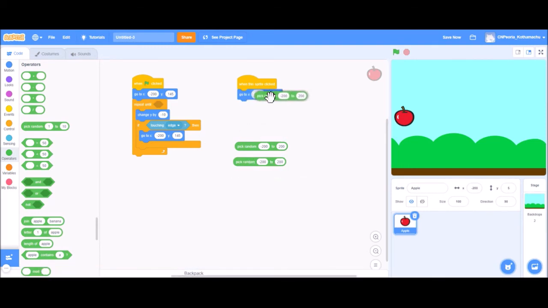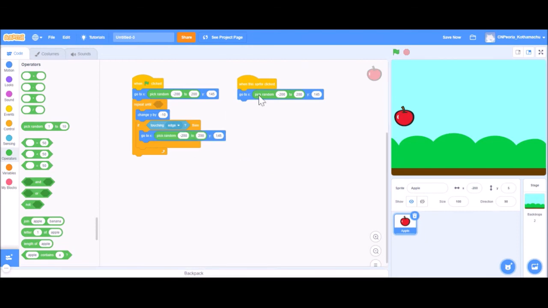And this is going to go in the X value. Before I told you that the X value is right or left. So I'm going to put this in all of the X values. So now it's going to pick a random position to go every time I click it, every time it touches the edge.